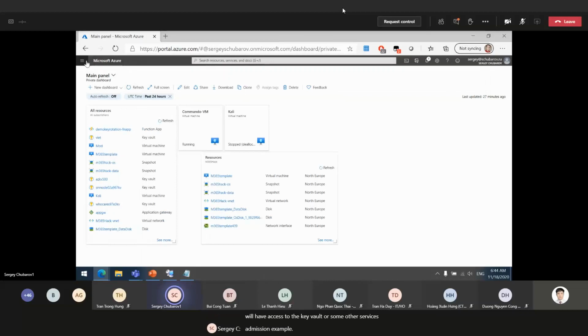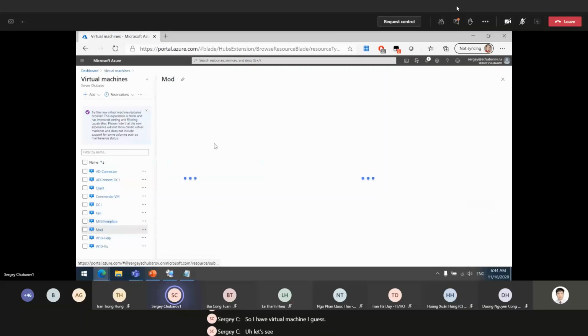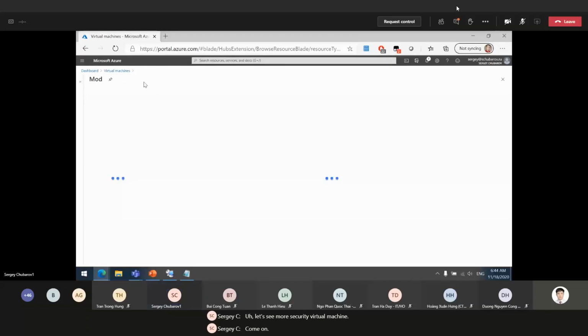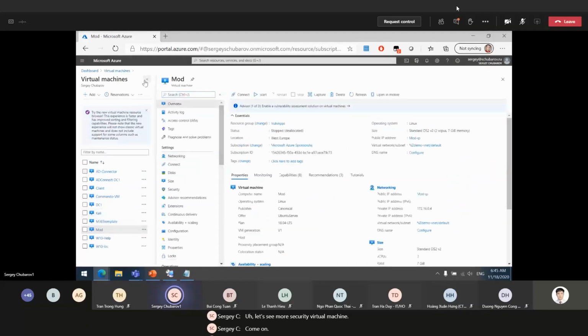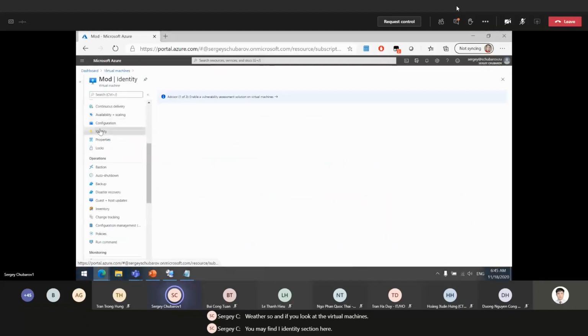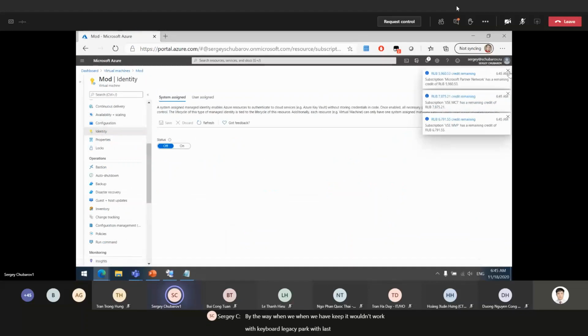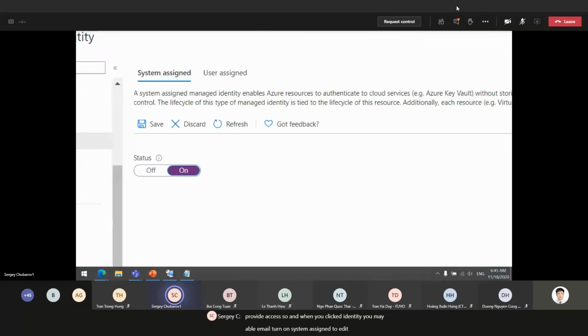Let me show an example. So I have a virtual machine, let's say the mod security virtual machine. If you look at the virtual machines, you may find the identity section here. By the way, when we worked with Kubernetes last time, we also used that to provide access. When you click identity, you may turn on system assigned identity for this virtual machine.